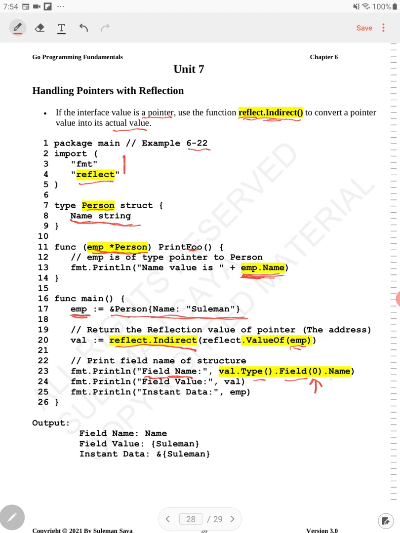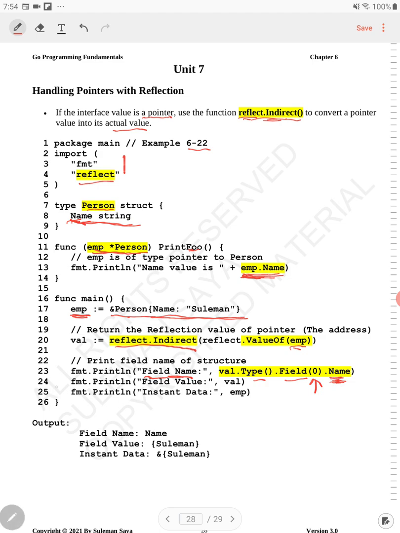By the way, this name is not the same as this name. Don't get confused. This name is coming from the reflect package, and this name, which is at line number 8, is part of the struct person. So they are not the same thing.